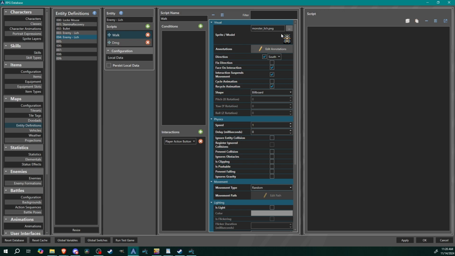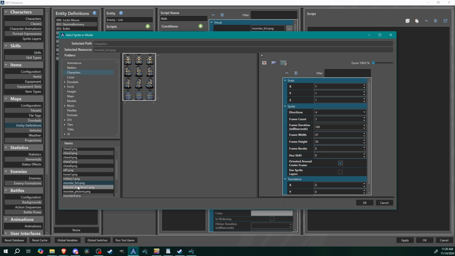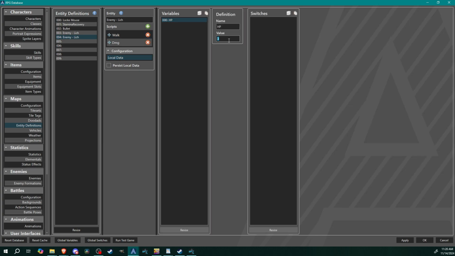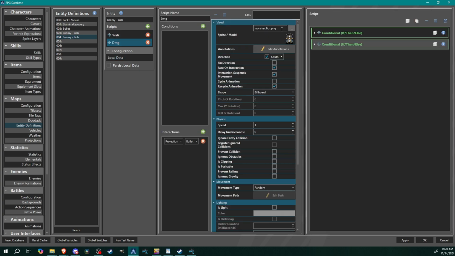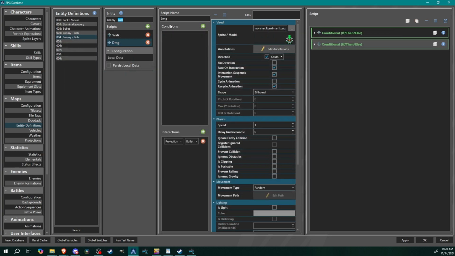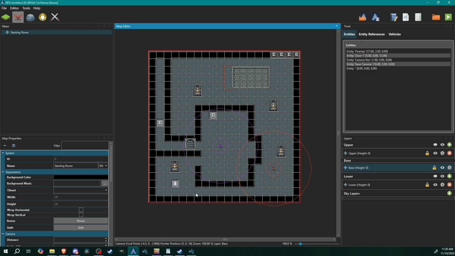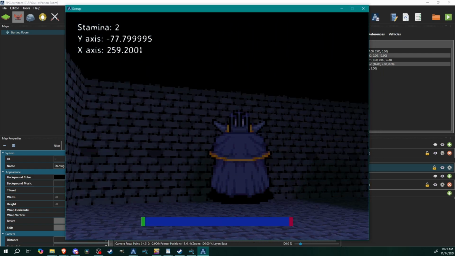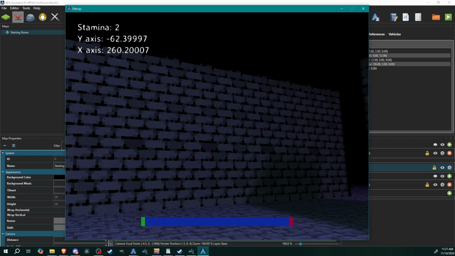set up another one. You can change his sprite to just a different monster. Then give him more HP. Give him 8. I need to change this sprite as well. Lizard Man. Change his name. Lizard Man. And then you can drop those in as well, and they'll take more damage. Let's just change this one to Lizard Man. So that should get you guys going on some cool little things for your project.